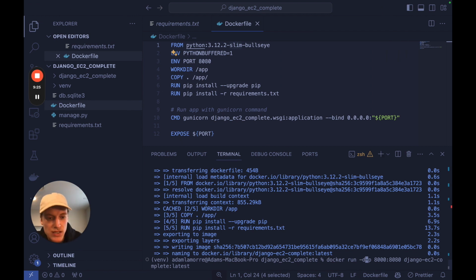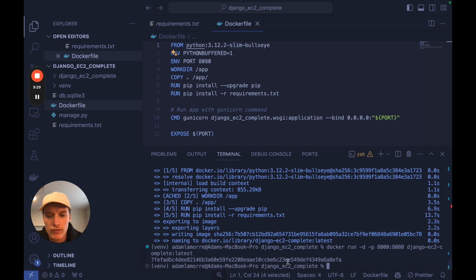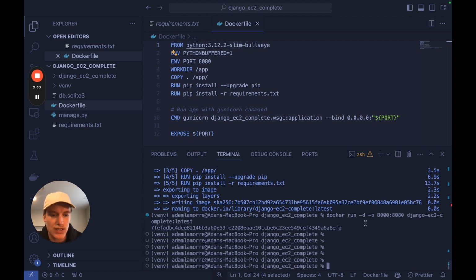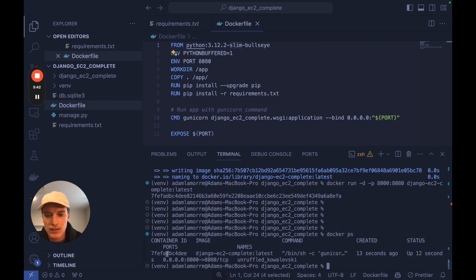Before the -p, if you enter -d, it's going to run it in daemon mode, which frees up the terminal right after. So you can see that I can still enter and do things. If you didn't add the -d, it'd be like that never-ending command, and you wouldn't be able to run the terminal anymore. And if you look at Docker PS, you can see that this image is now running with this ID, and it's exposed on port 8000 here.